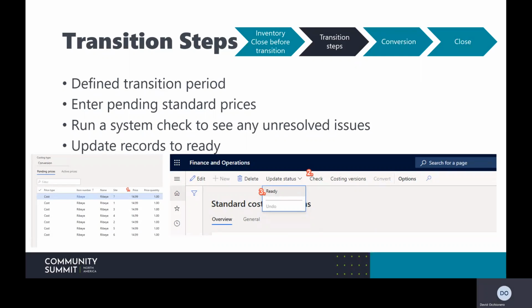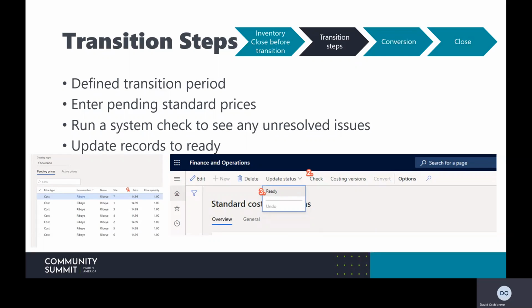And then once we enter all of these items and pending costs, there's a check button at the header level of this form, which I captured in the screenshot in the bottom right under number 2. When you click that, it will run a check to make sure all issues that may prevent conversion have been resolved. If issues arise, such as a site not having a pending cost, the issue will display in the check report and users will have to resolve the issues before proceeding to the ready status. After items pass the quote unquote inspection, the status of the record is set to ready.